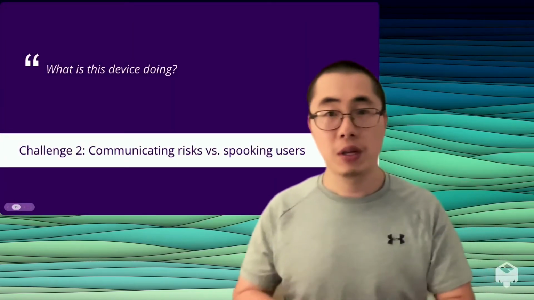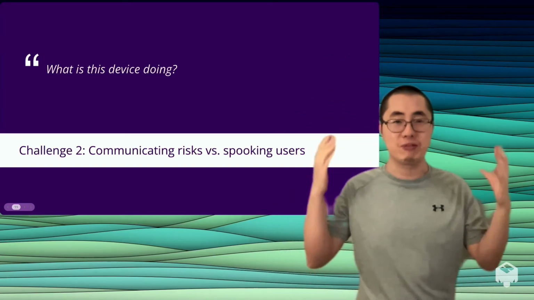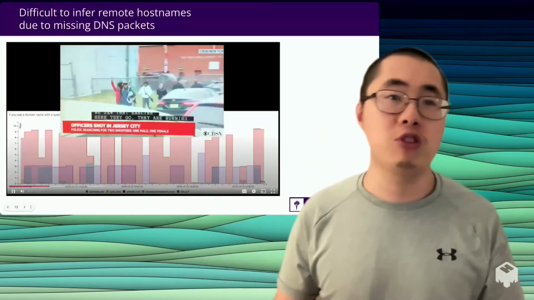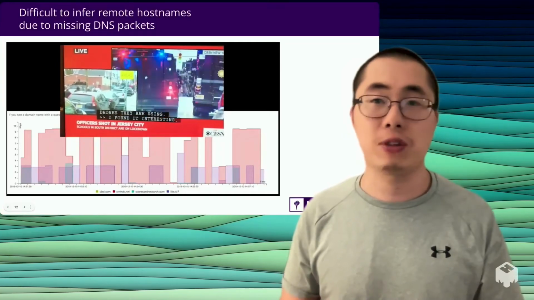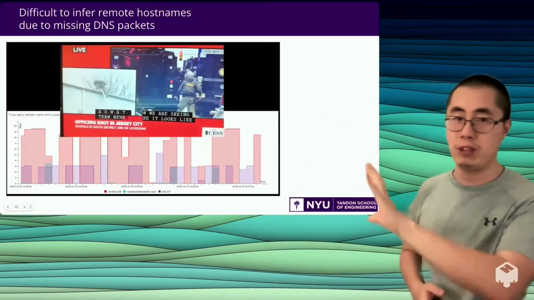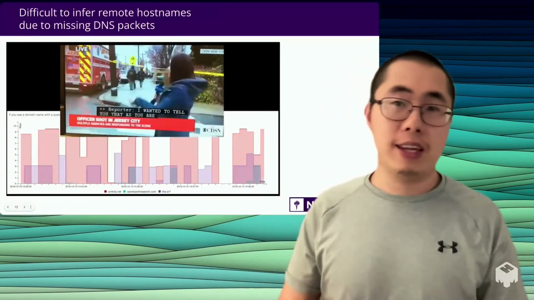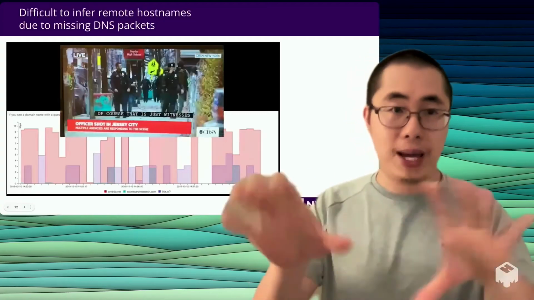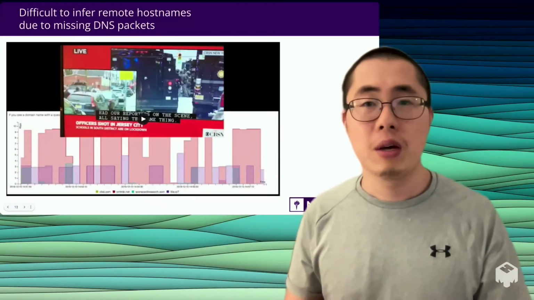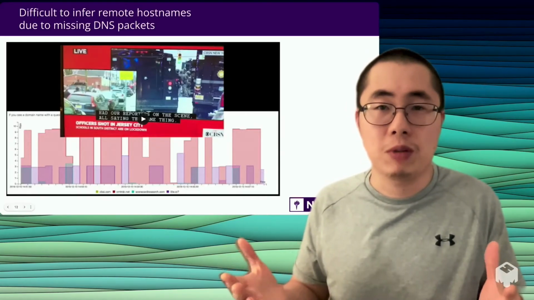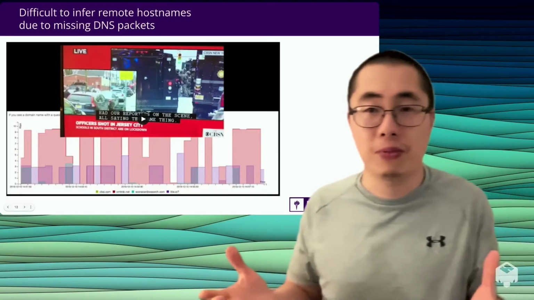Challenge 2, how to communicate risks to users without sometimes spooking them. Typically, we answer this question from users: like, what is my device doing? So earlier, we showed you this particular video of me watching the news on the Roku TV while running IoT Inspector. If you remember, every colored bar here shows an advertising and tracking service. And how do we know it's an advertiser? Well, we look at the DNS traffic and match against known blacklists for advertisers. But what if certain DNS packets are missing or just cached? When that happens, Inspector doesn't know what company a device is talking to. So here's an example.